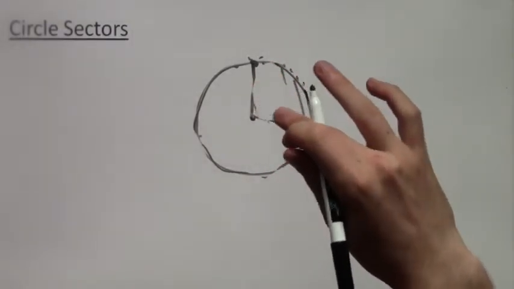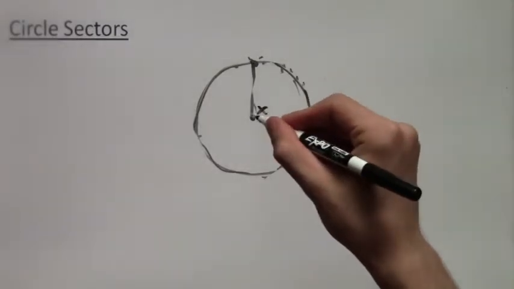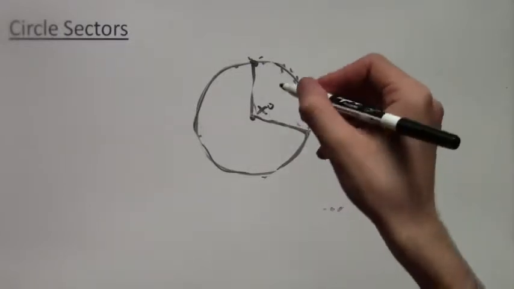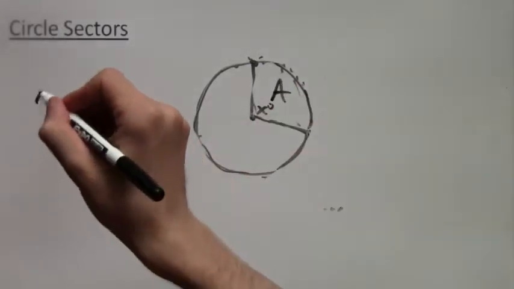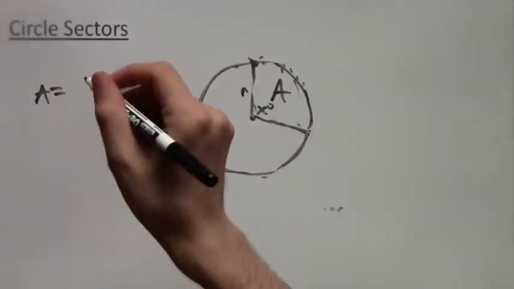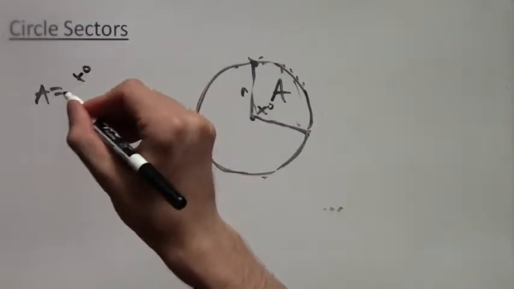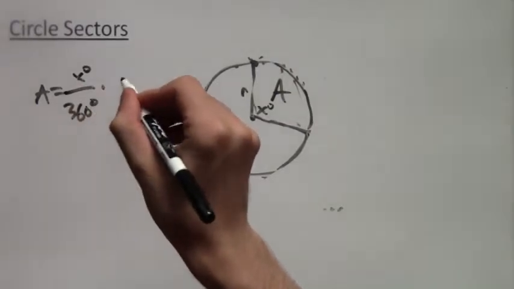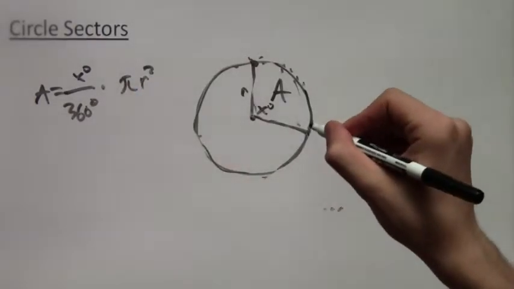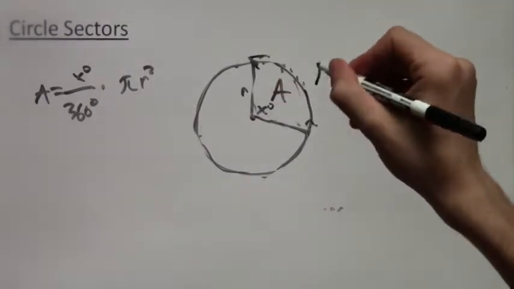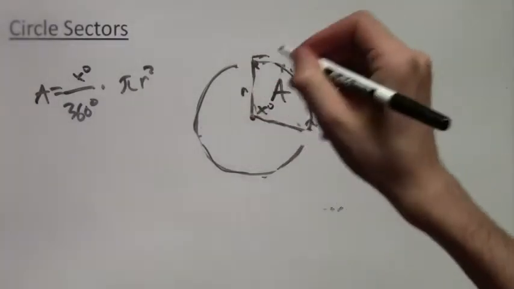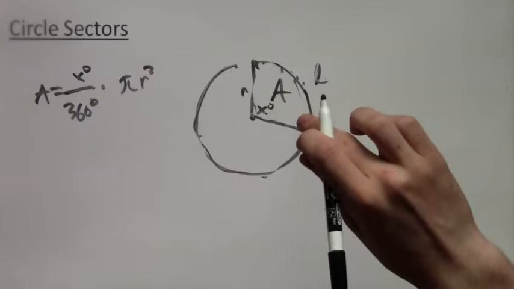So here we're back to just the circle and its 2 sectors. And let's say the smaller sector has x degrees as its angle. Of course the circle has the radius r, and the question is, what is the area of the small sector? And the answer is, it's x degrees over 360 degrees times pi r squared. So pi r squared is the area of the whole circle, and since the sector has x degrees out of 360 of the circle, we multiply the whole thing by x degrees divided by 360.